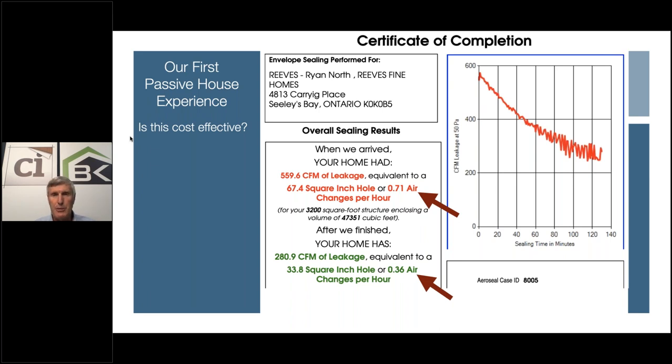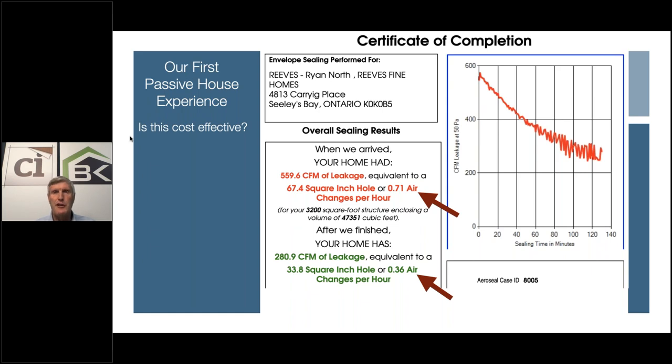This builder's been doing passive house for some time. As he said to us, "I can get under 1.5 in my sleep. That's not an issue." He's always under 1.5. He does that cost effectively in his mind. His problem is the big wild card. And he literally sets aside 3 weeks of production time. And he, with a blower door and his handyman, they start sealing houses.